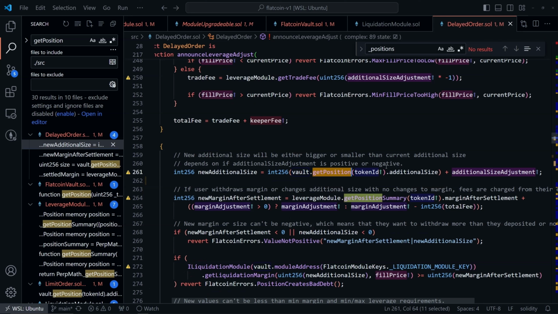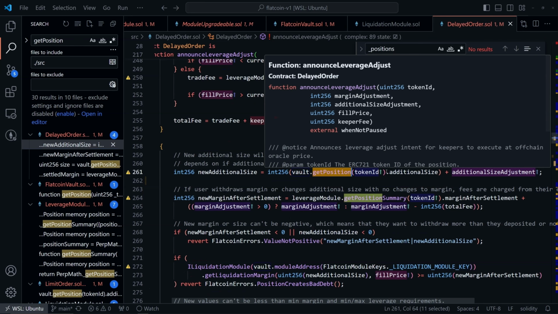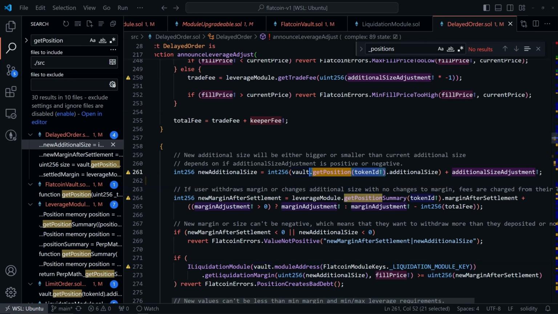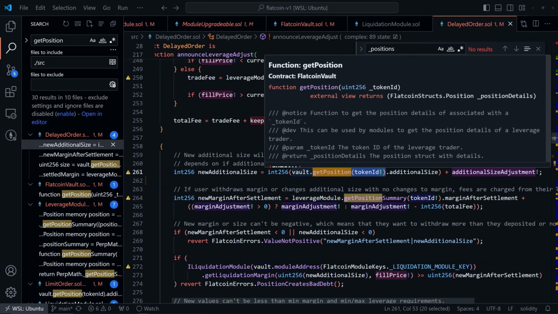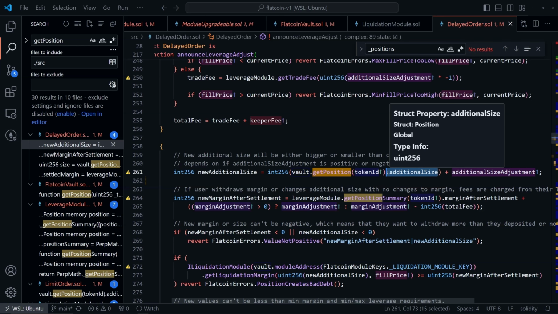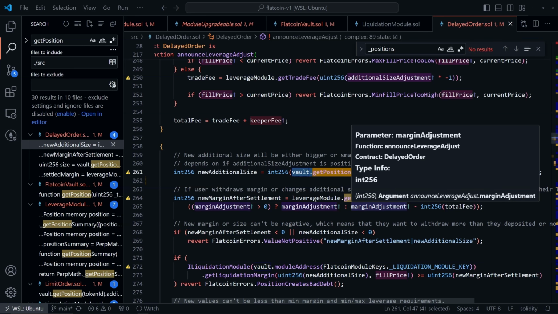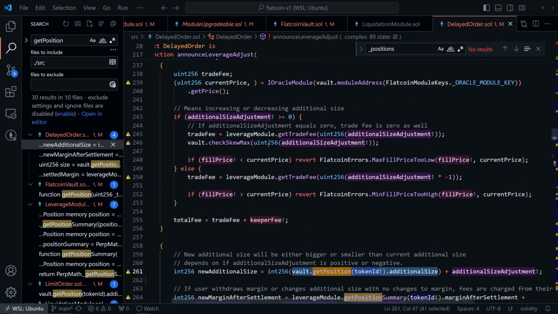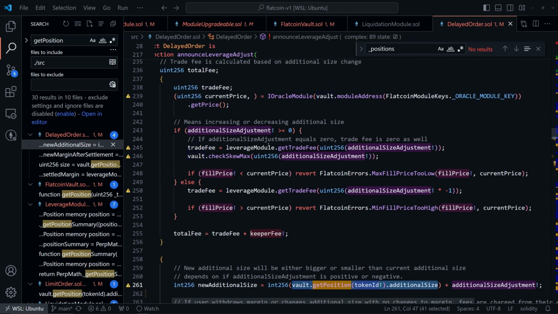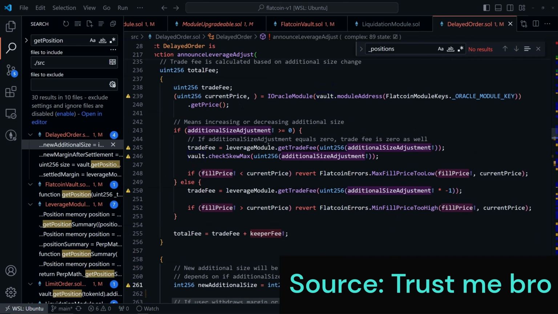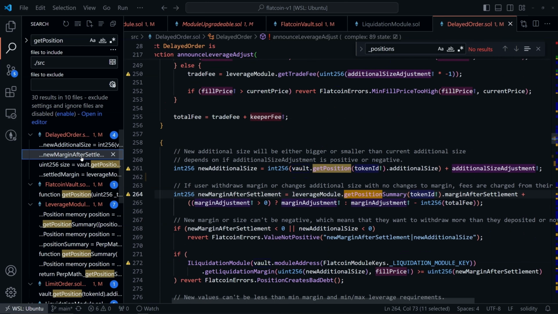And we know that if we re-enter the function, this is going to be an uninitialized struct in a mapping. So that means that this is going to be 0. This field is going to be 0. And that means this entire value is going to be 0. But I won't get into the details, but we actually can't exploit anything here in this function because the 0 values are going to lead to a revert. But so anyway, we'll keep moving on.